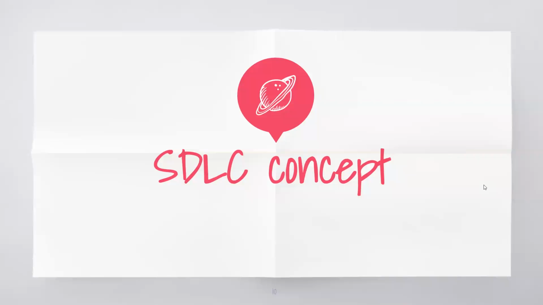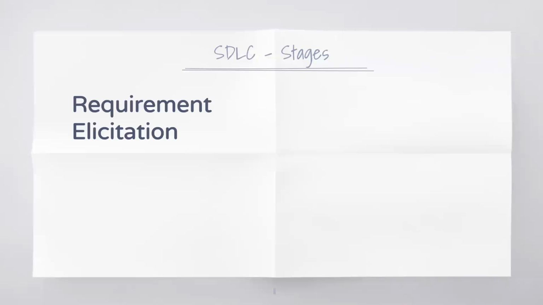So earlier on, I mentioned that there's what we refer to as the software development life cycle. The software development life cycle is a very broad concept, and it has various stages. So what really goes on in a software development life cycle? We have the first stage, which is referred to as requirement elicitation. Like I mentioned earlier on, in other places they refer to it as requirement gathering or system analysis, system requirement and analysis.